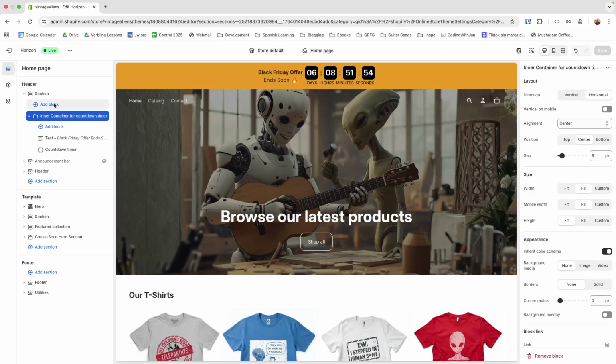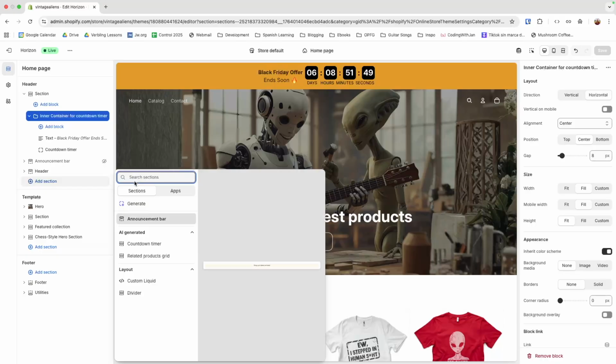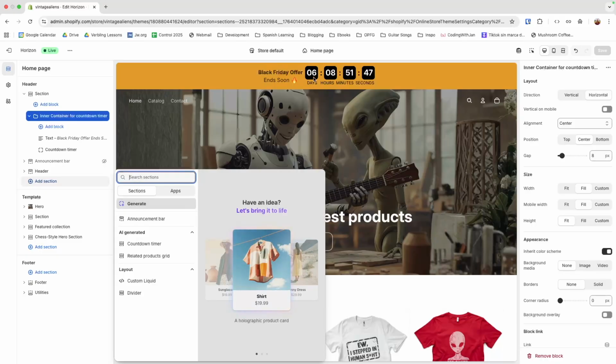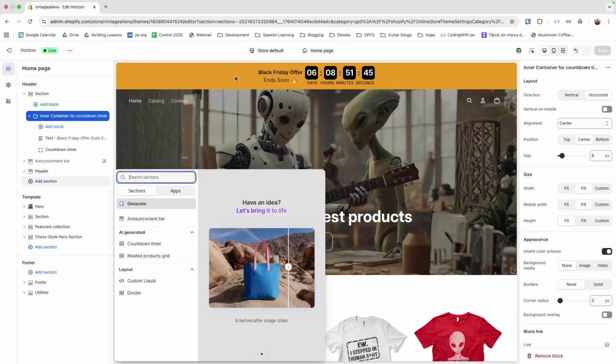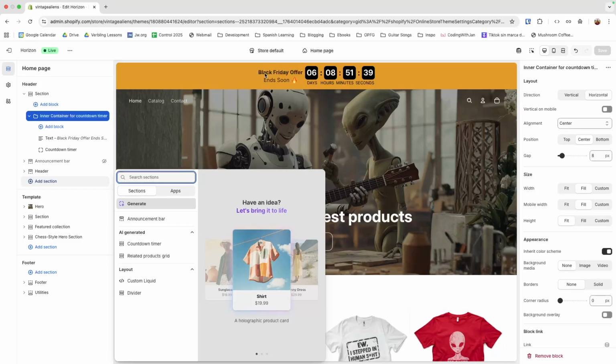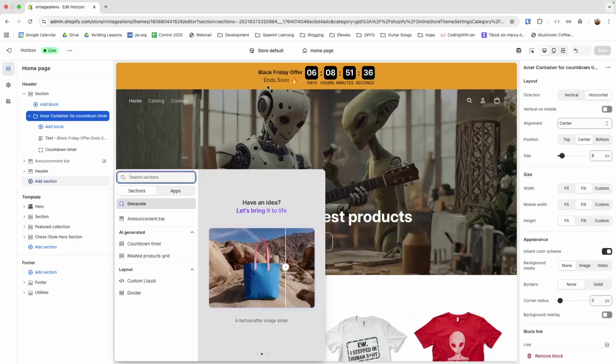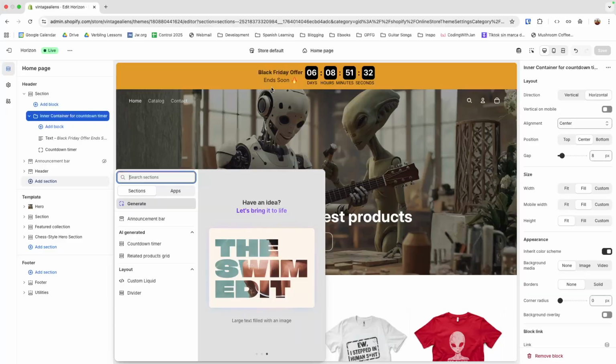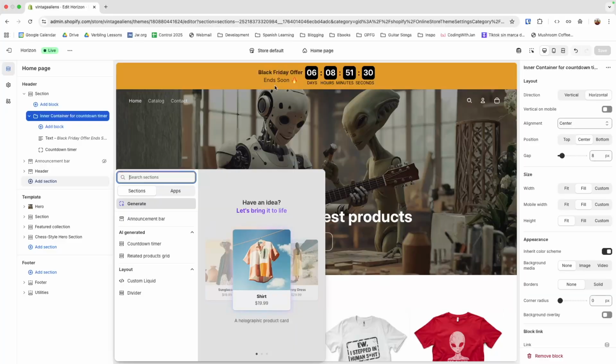And just so you know, you could have asked the AI to generate a complete countdown timer bar with all these features. But the more things you need on the bar, the more specific you need to be on the prompt, and that usually doesn't end up with good results.